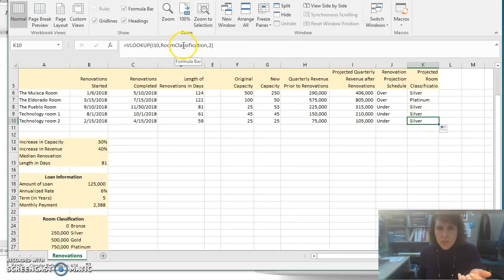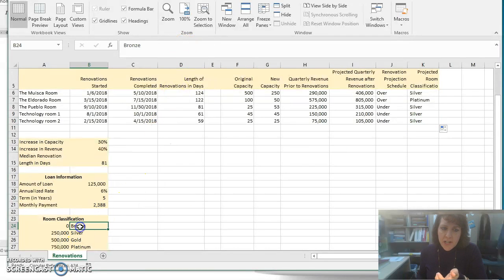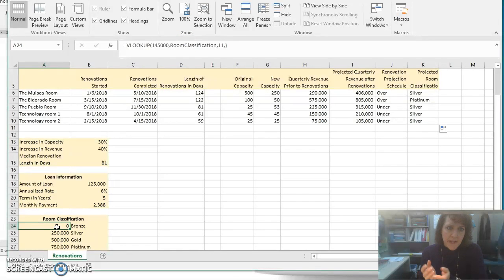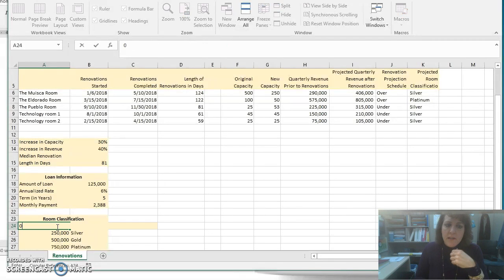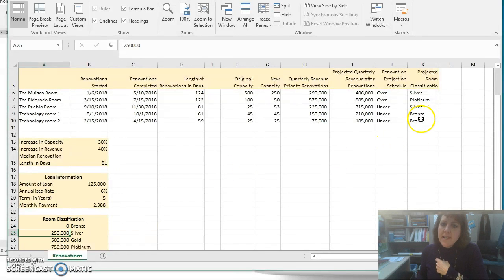So what's going on? I might double check my function. The function seems correct. So next I'm going to check my table, make sure the things down here are correct. And lo and behold, if I click on cell I-24, I can see that it has the wrong input. This should really just be the number 0. That's how the information was given to us. So I'm going to type in the number 0, press enter, and now I have the correct results that I should be seeing for each of my VLOOKUPs.